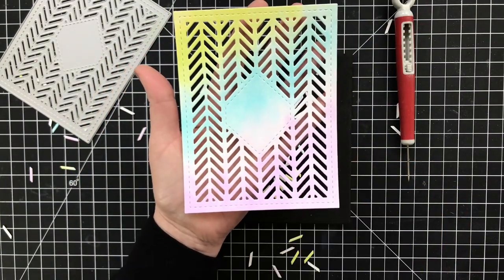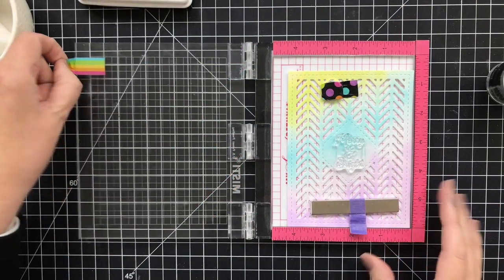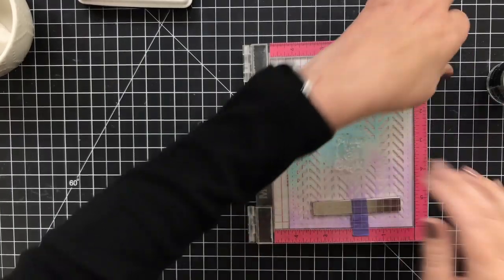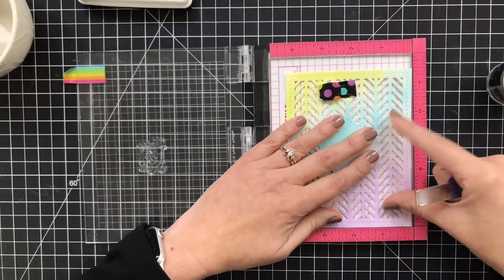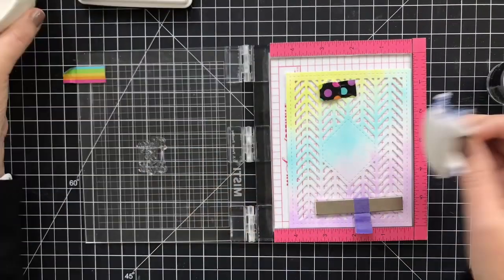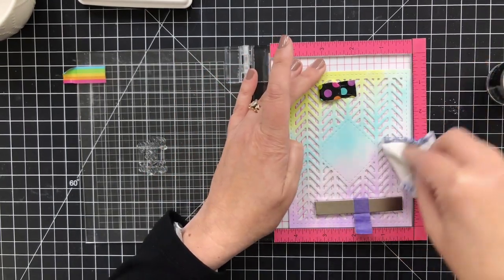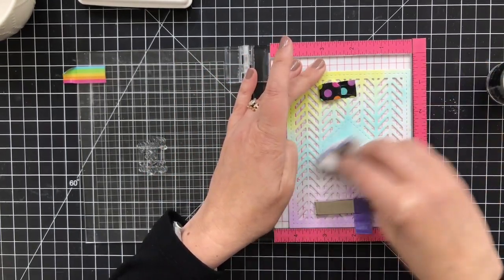Those metal shims, they are worth their weight in, well, metal shims. I'm grabbing one of the sentiments from the Herringbone Sentiments set, and it is full of all-purpose sentiments from holiday to encouragement to sympathy. They're all designed to fit inside that little diamond.